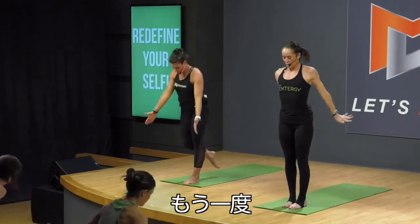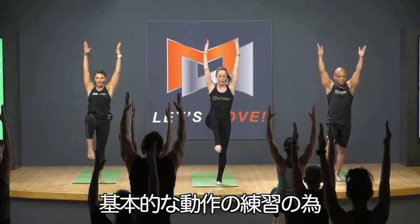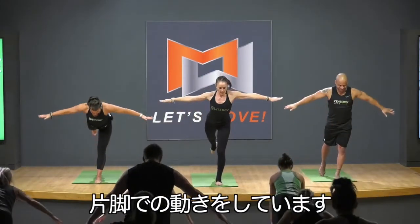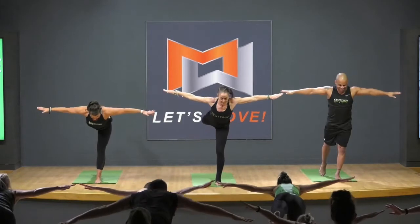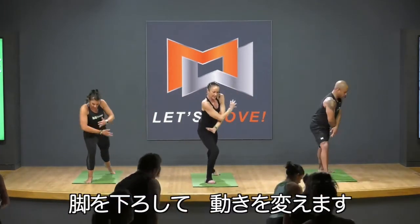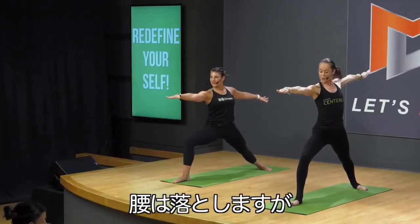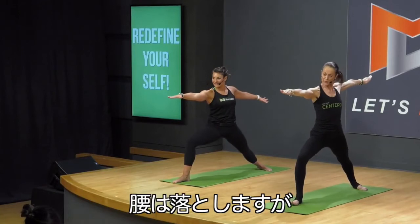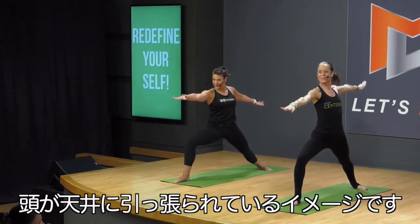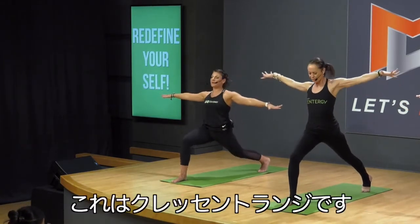Again. One of the reasons we do these one-legged movements is that it's a really fundamental movement skill that we all need. Step down and change. Okay. Can you move the sitting bones toward the floor, but the top of your head toward the ceiling? Come around. This is crescent lunge.